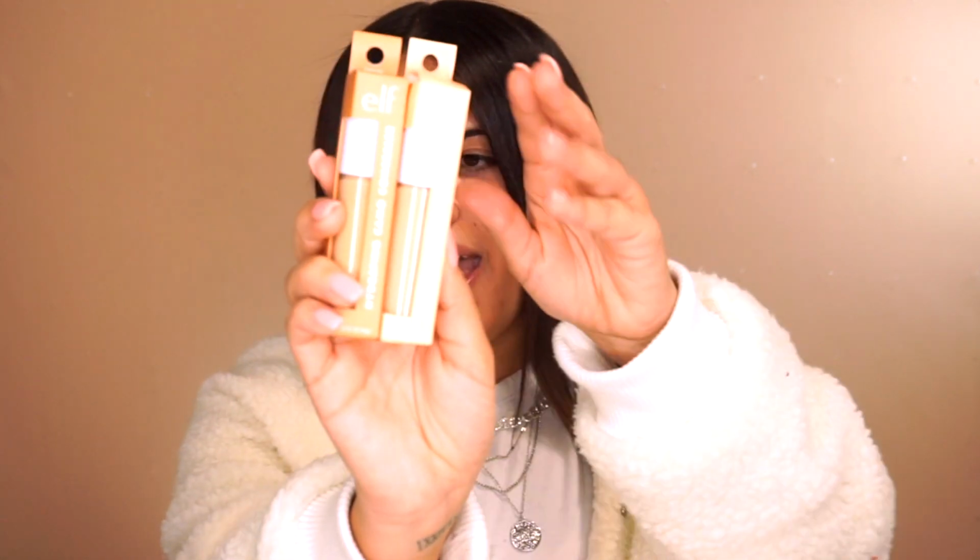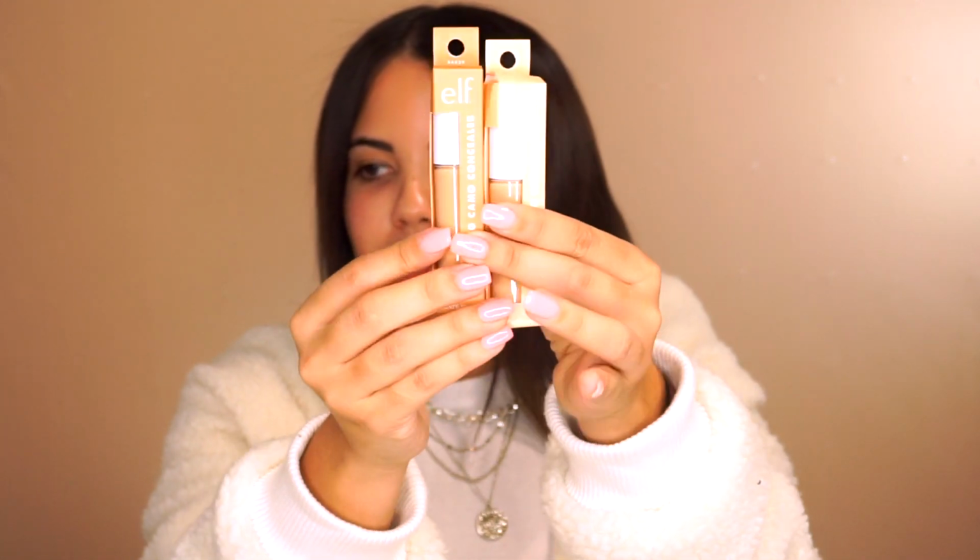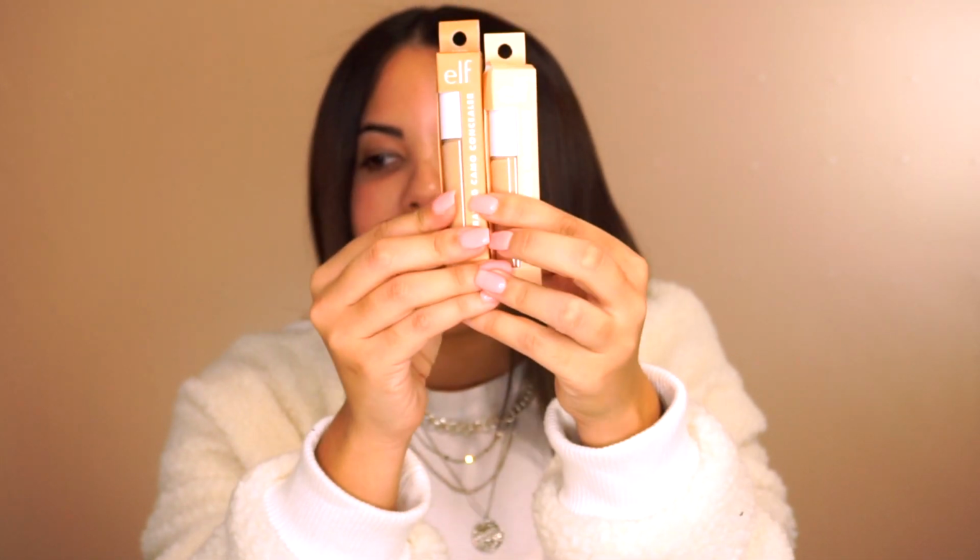In this video though, I'm going to actually use a different concealer. With that said, I'm going to be using the Hydrating Camo concealers by e.l.f. I'm super excited about these because I was able to find them at Target this morning. Guys, this does not come out till January 16th and somehow my Target has them. I was super excited. I actually went to 3 Targets trying to find it and they had them at this Target. Super excited about them.